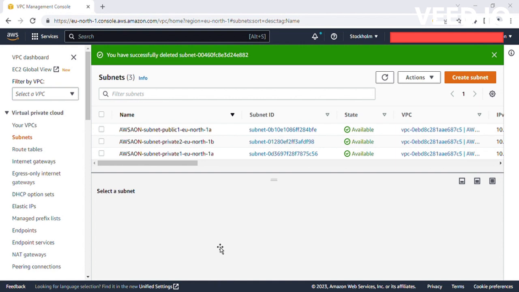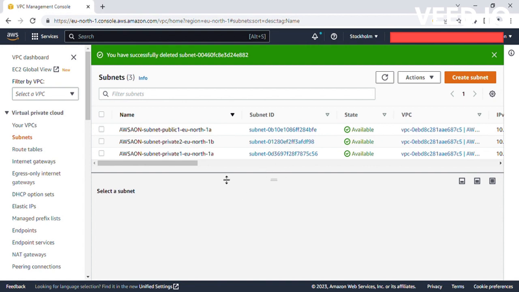As we have mentioned, all these things are configured. We have created one VPC. We have 2 availability zones now, as you can see over here. One availability zone is EU North 1A, another is EU North 1B. We have one public subnet in EU North 1A, and private subnets in EU North 1A and 1B. This is what we can see in the diagram: this is one private subnet, this is another private subnet, and we have one public subnet. So this has been configured.